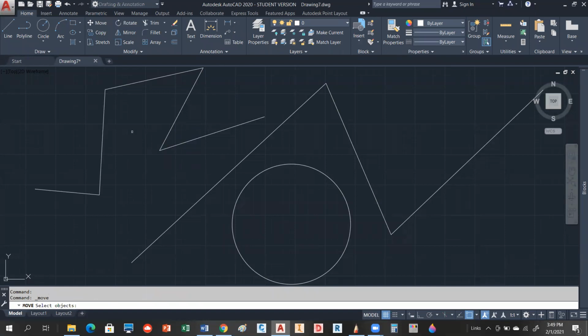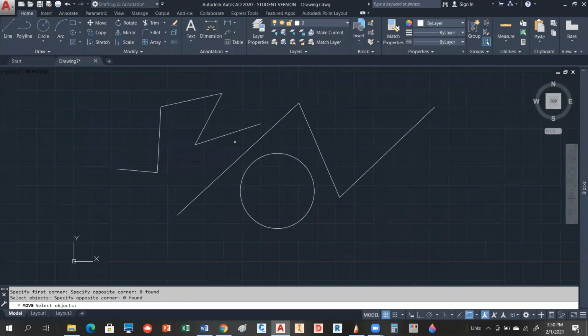So if you want to force just a window anywhere you want, you can just type in W and hit enter. That allows me to pick a window that'll go to the left or a window that'll go to the right. So I have more flexibility by doing that. So remember, with implied windowing, you go one way, it's a crossing, and the other way it's a window.